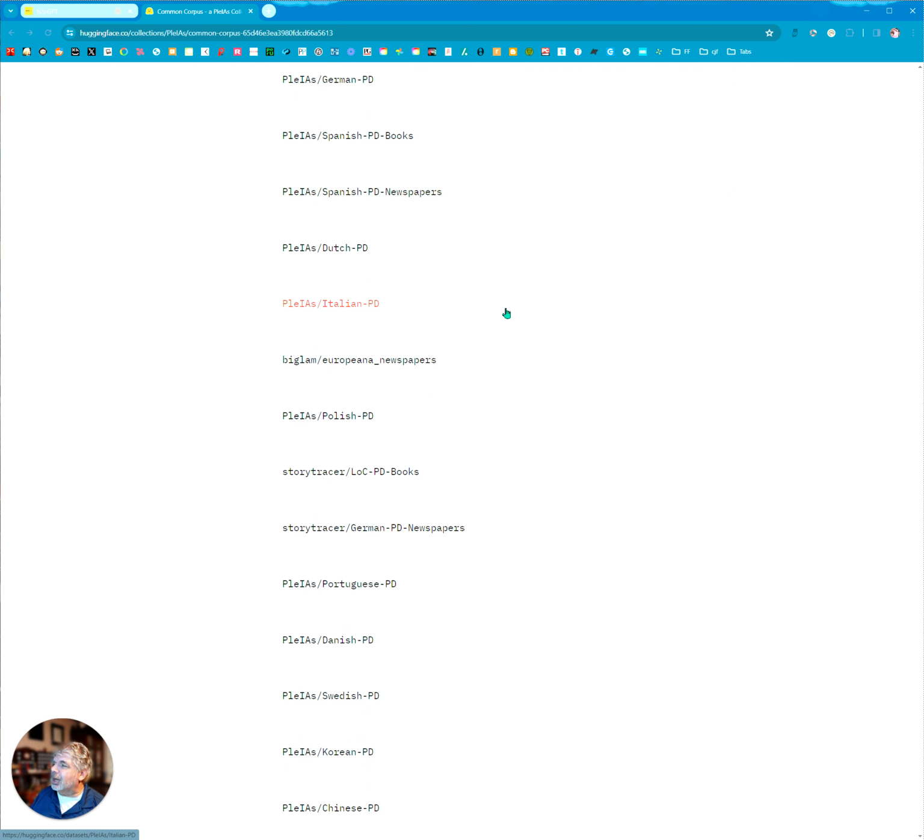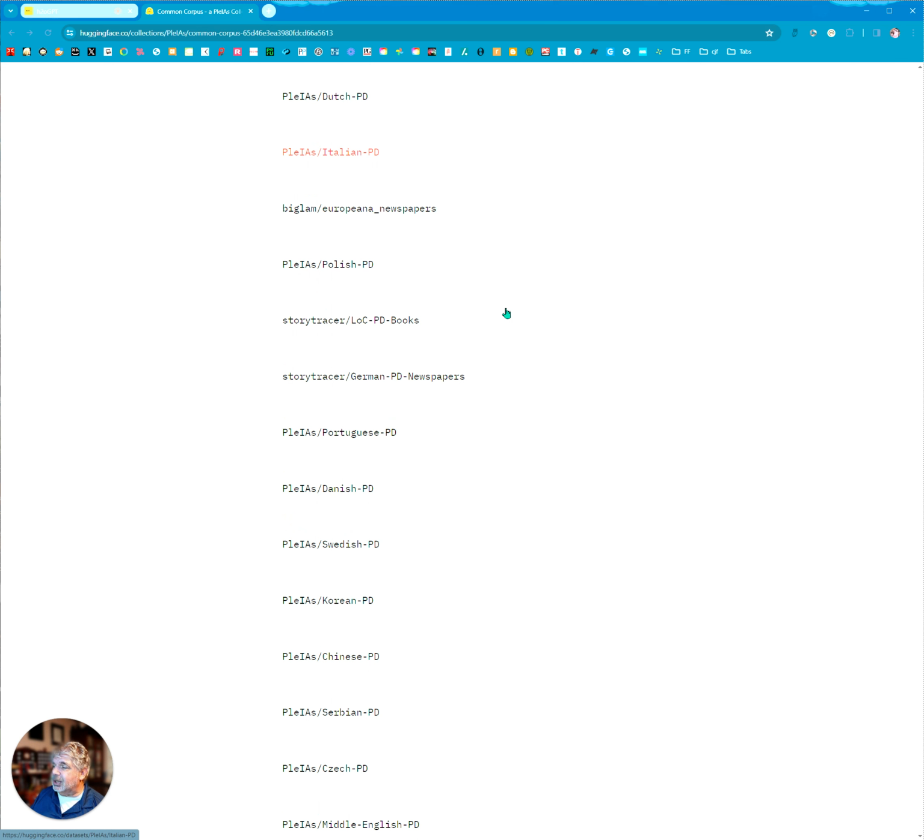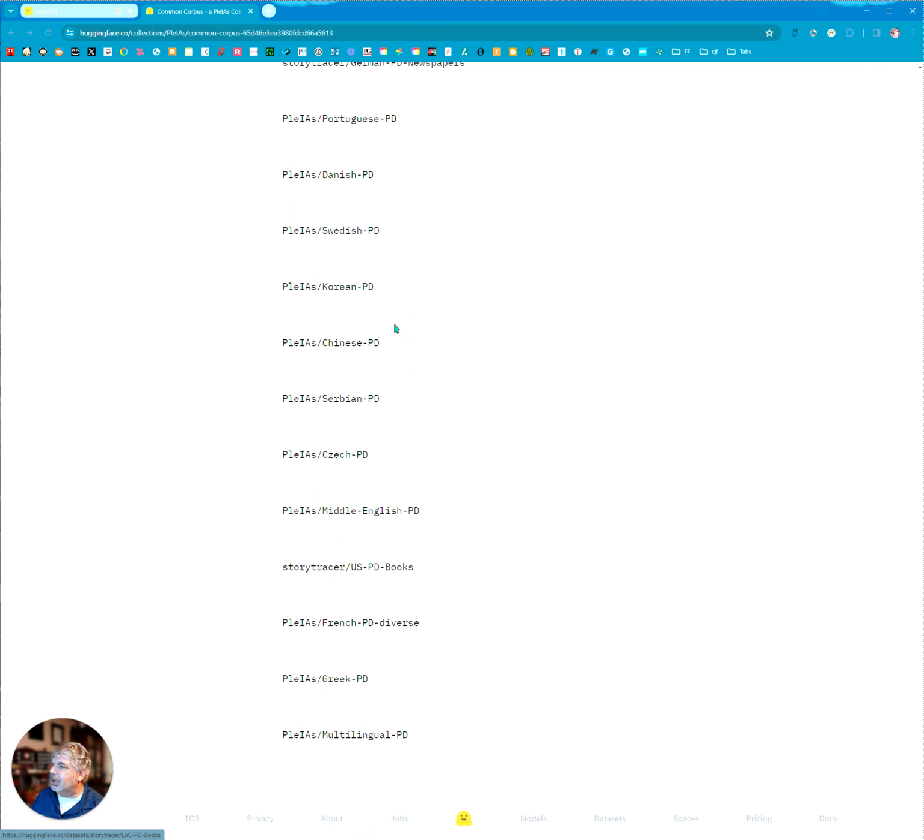I think we're going to try to start with something nice and tight that we can keep, I want to keep it so we can use the Mark I eyeball to say, okay, this makes sense or this doesn't. Here's Library of Congress public domain books, and then down here someplace was U.S. public domain books. So we can just download and feed it those data sets.